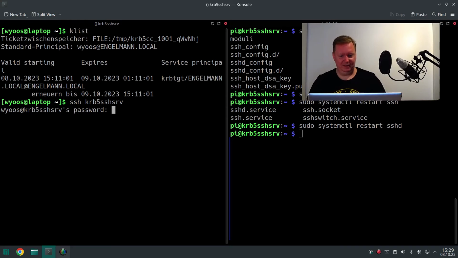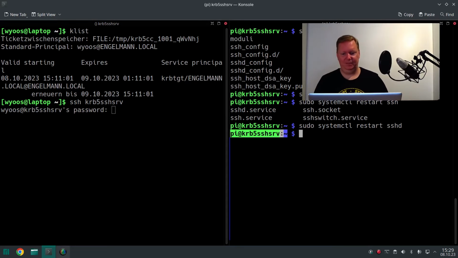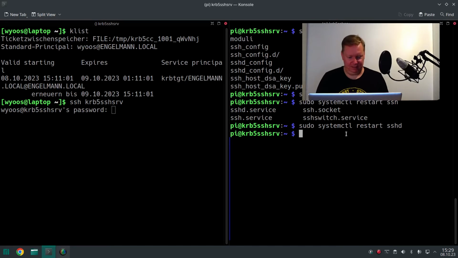But, and this really drove me nuts when I prepared this video, the problem is that the server has the entry in the key table, and the entry is for krb5 SSH-server.engelmann.local, which is the fully qualified hostname of this machine. But if I run hostname -f for the fully qualified hostname, I only get the hostname without the domain.